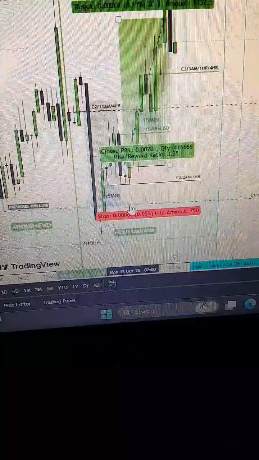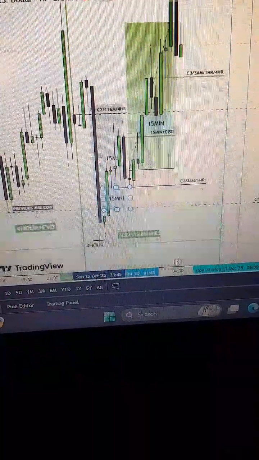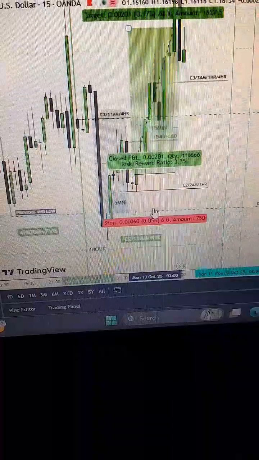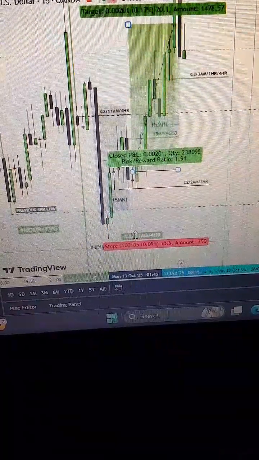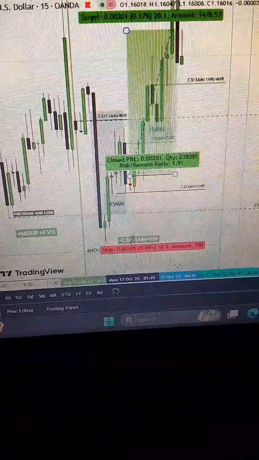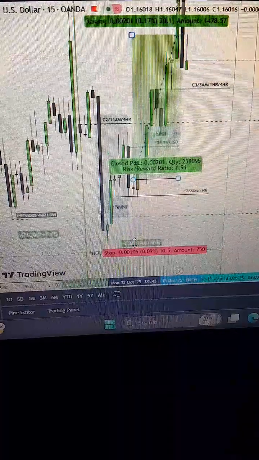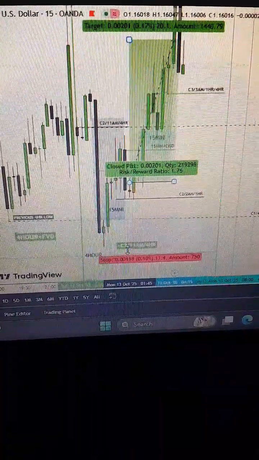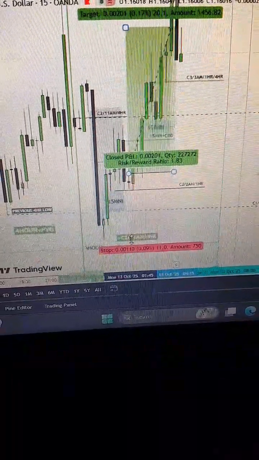So I took the trade there because price offered me, if this C2 holds, if that 4-hour low holds, if we anticipate it to be a long-term swing low followed by a bullish expansion at 3 a.m. once the third candle opens, then you want to put your stop below the swing low. Same as if you were shorting, you want to put it above a swing high. So I put it there because it gave me an 11-point stop loss. I normally go for 10 points, but 11 was okay in this case.